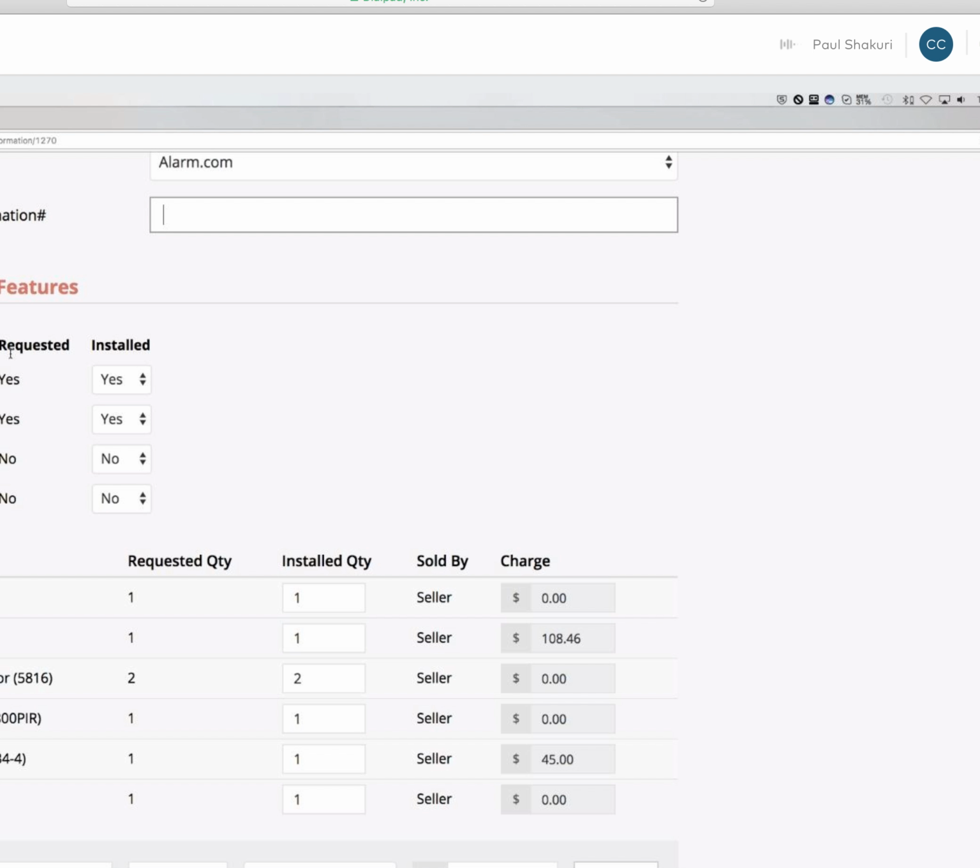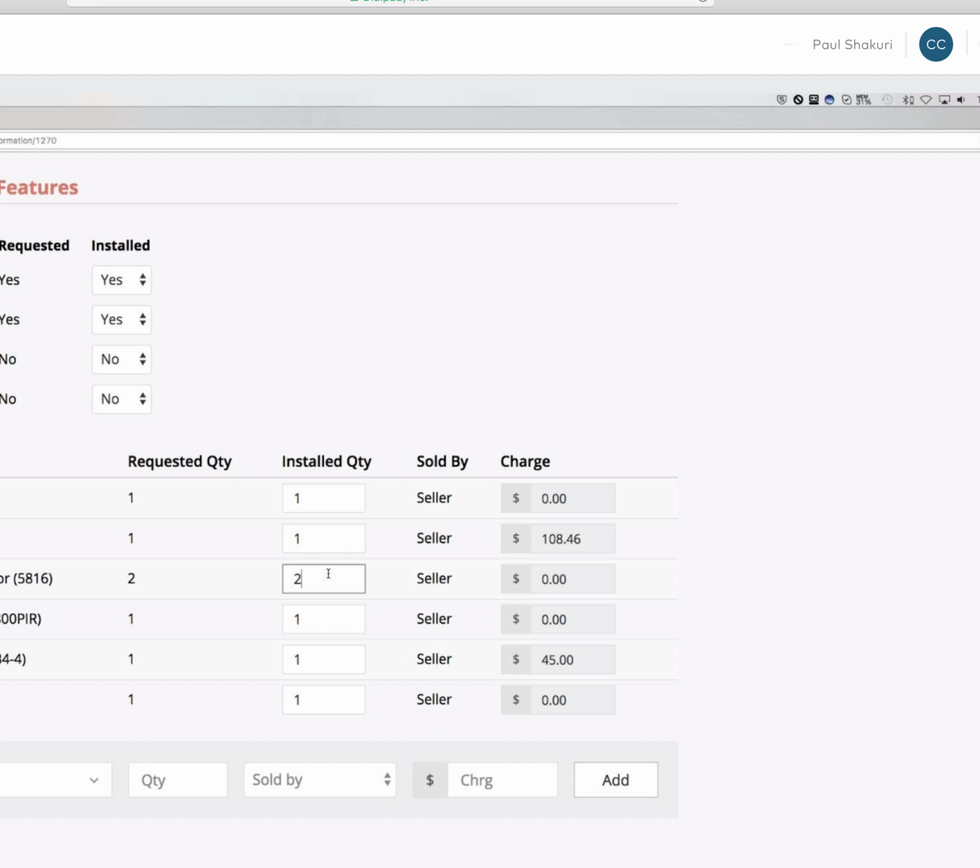I cannot change what was requested by the sales rep, but I can change what I was supposed to install. So by default, it'll automatically fill your installed field for you based on what the sales rep requested. But perhaps a change is needed. Like the customer is saying, why are you only installing 2 door contacts? On my e-contract, it says 3. Look, here's a copy. And you're like, oh yeah, sorry, the sales rep entered it wrong. No problem. Look, I actually installed a 3rd contact, and it's sold by the sales rep. Because the sales rep promised it's on the e-contract by the sales rep, it's just his error.